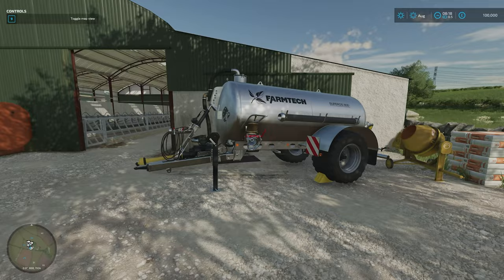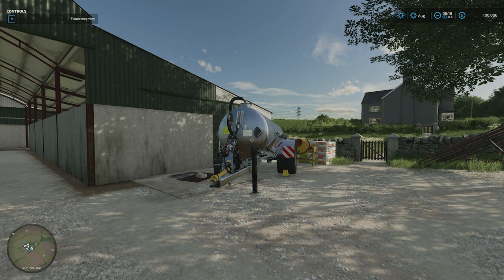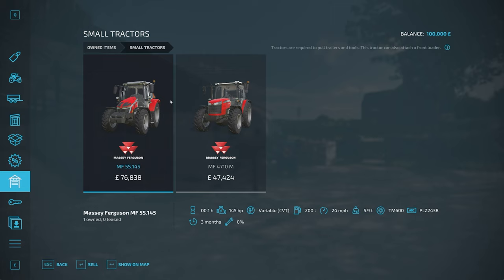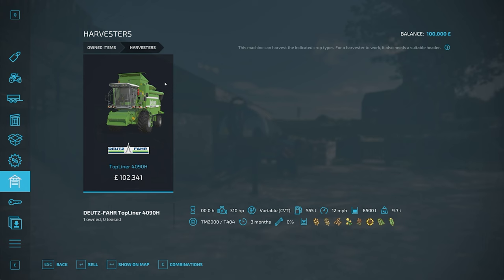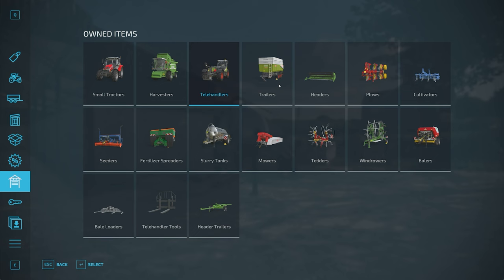I do like that. In fact, let's take this opportunity while we're here on the starter farm to just look at the equipment you get. So there we go. Two small tractors, two Masseys, and look at them. They are tiny tractors. So that starts to give you an idea for how small and tight this map is. Again, that'll be reflected in some of the machinery as well. You've got the top liner as your combine harvester. You've got the nice Claas Scorpion as your telehandler, followed up by the Claas Carrot trailer there.